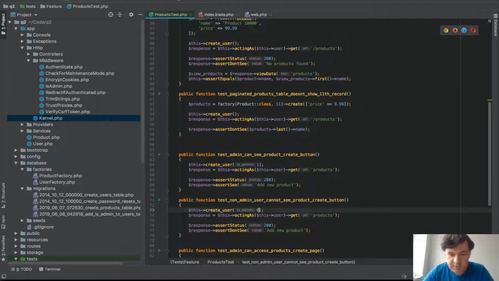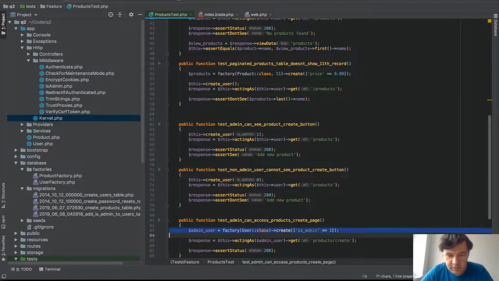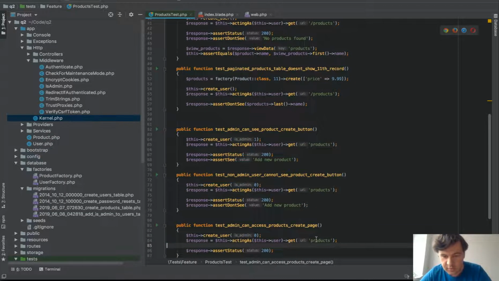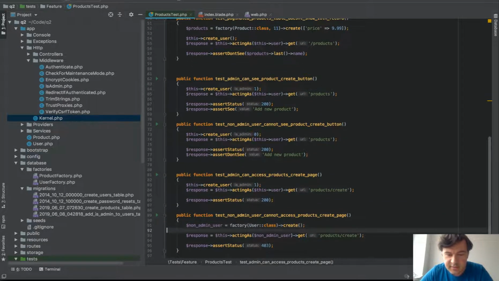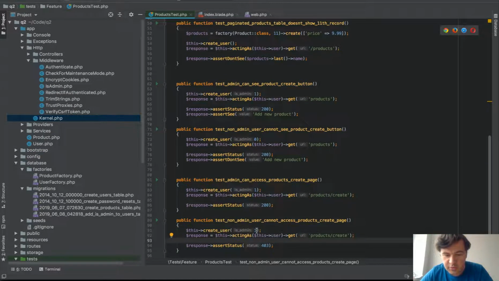Is admin should be 0. Product create page, so that is a little different URL. Products create, and is admin should be 1 in this case. And same for the last test. Without factory, createUser admin 0 and see if it's 403.